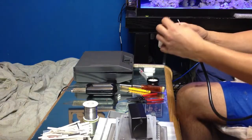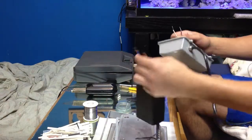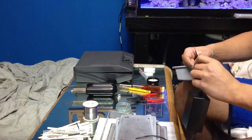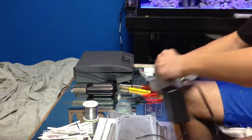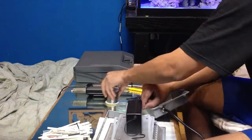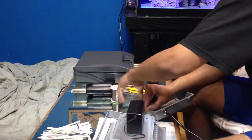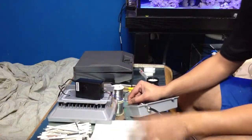Okay, so again, your white's your neutral, and the blue is a neutral on their side. So you want to twist tie these together. Okay. I'm sorry if you can't see this. Let me try to organize everything here. Let's put the lights over here.